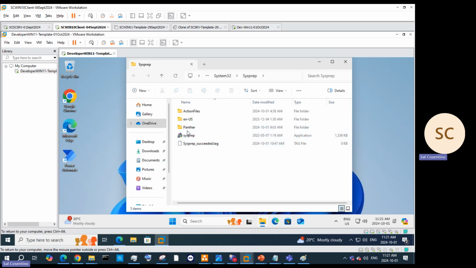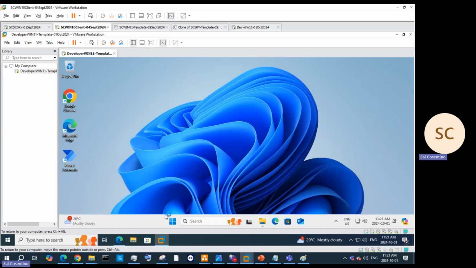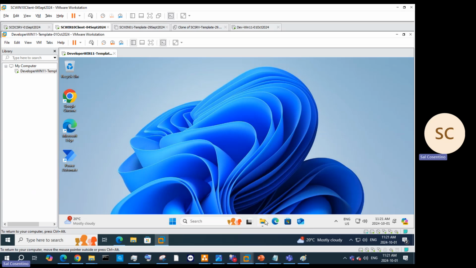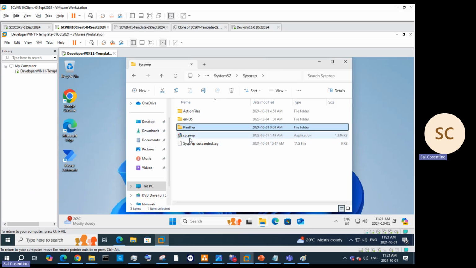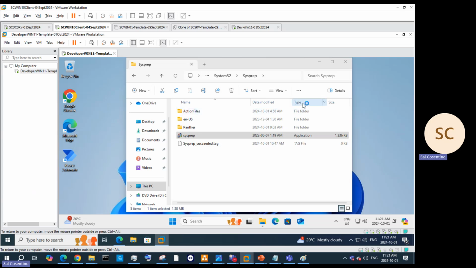Okay. So again, the Panther files will have the log files. I showed you how to open the files and read the files, and if it doesn't open, I showed you how to do that again. We can go through this side here, we can go to this file here, and in the sysprep folder, we have our sysprep file. Oh no, we're going to Disk Management first, and then we'll sysprep.